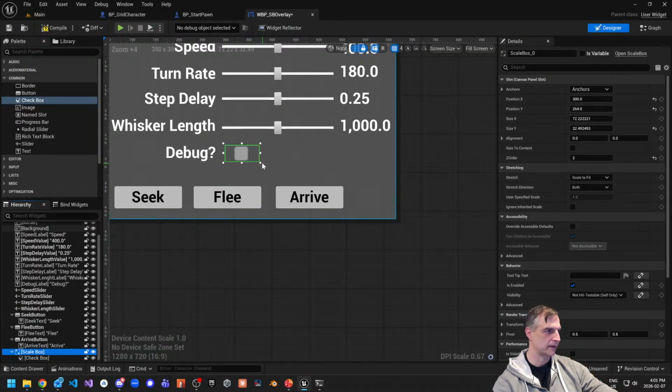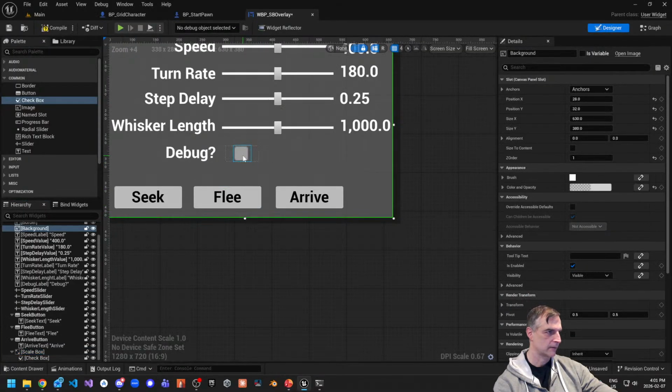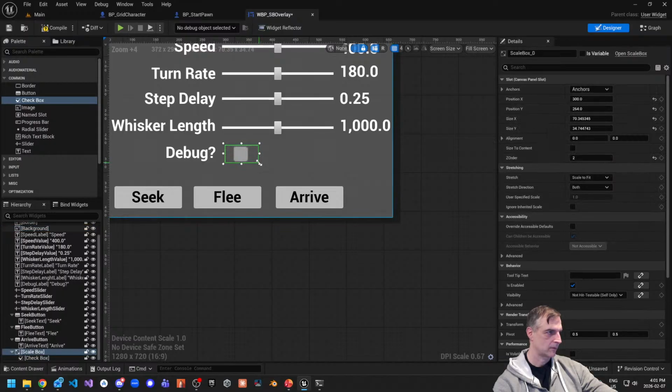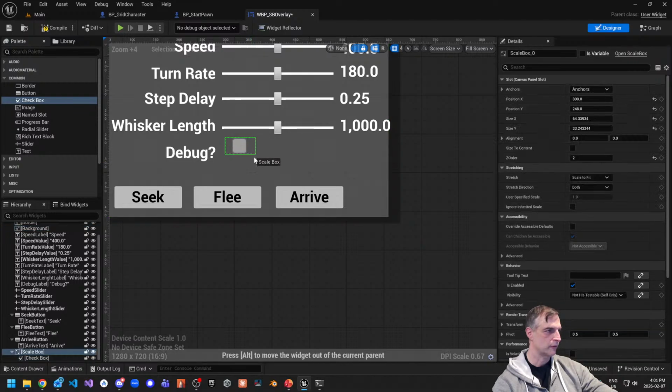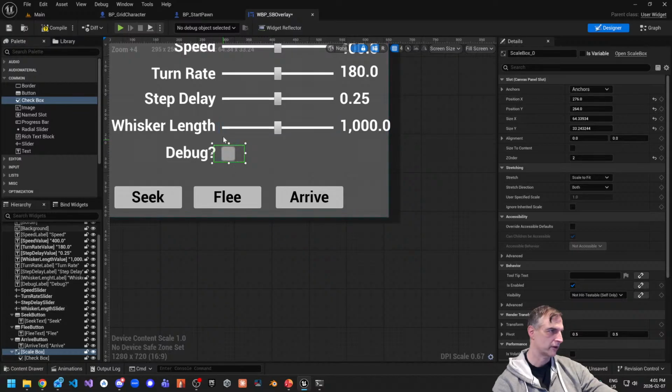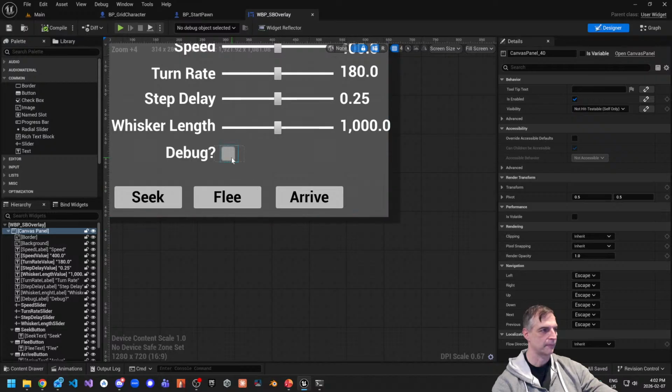I want to make mine a little bit so that it fits and it looks nice. Also, we can move the whole thing around so that it matches the corner here, so it looks nicer when it comes to user interface design.